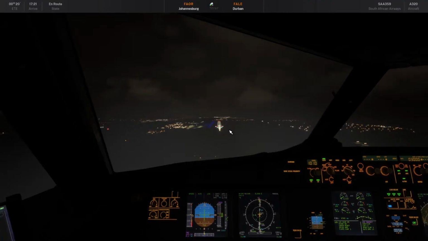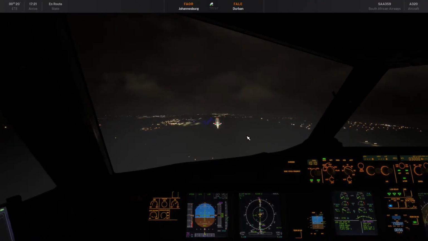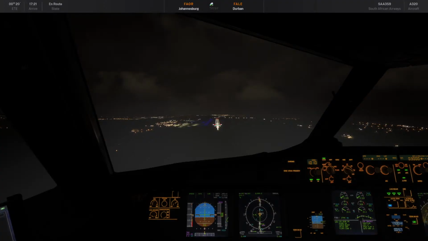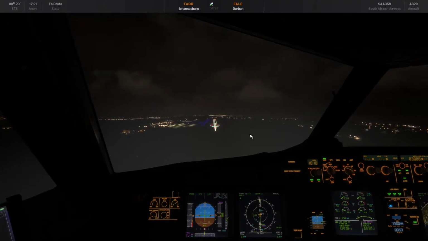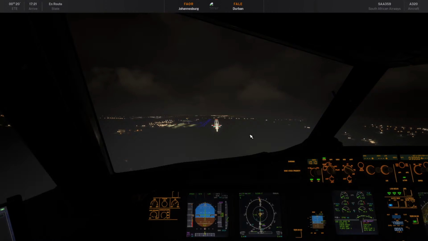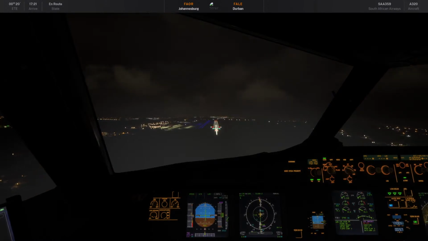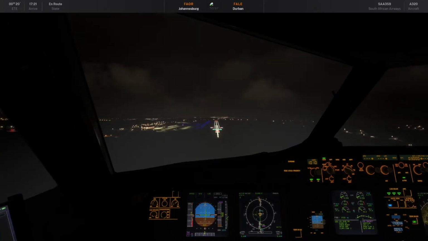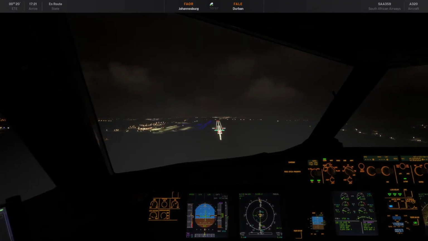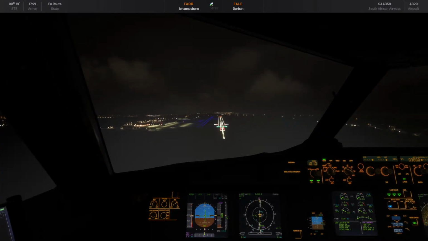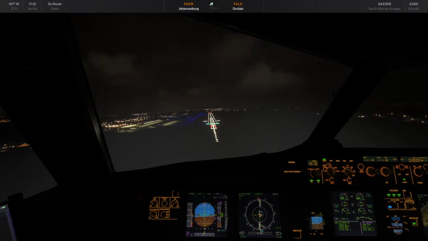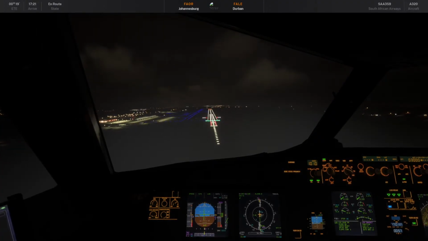Okay, landing checklist, ECAM memo, landing no blue, landing checklist complete. Autopilot disengage. It looks like we're off to the left, doesn't it? Oh, and we're getting up, like there's an updraft. It feels like it as well.